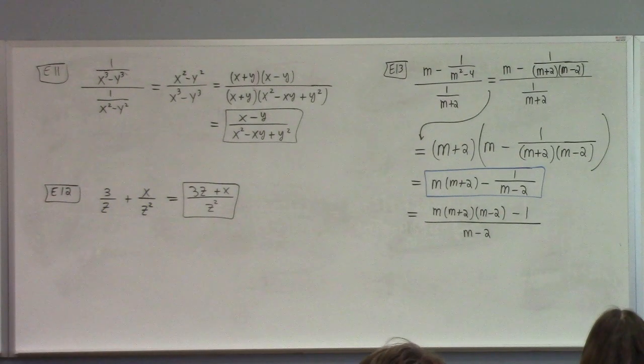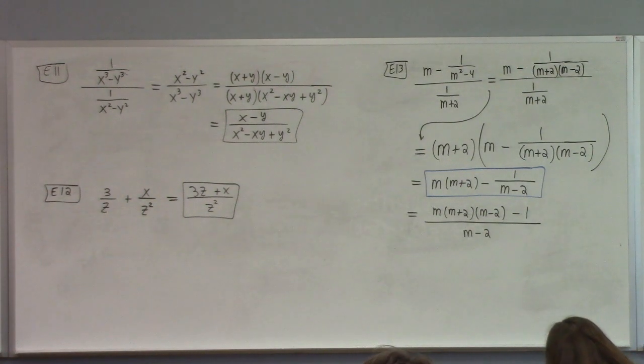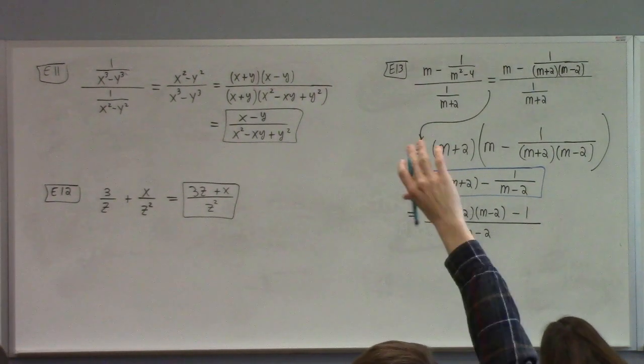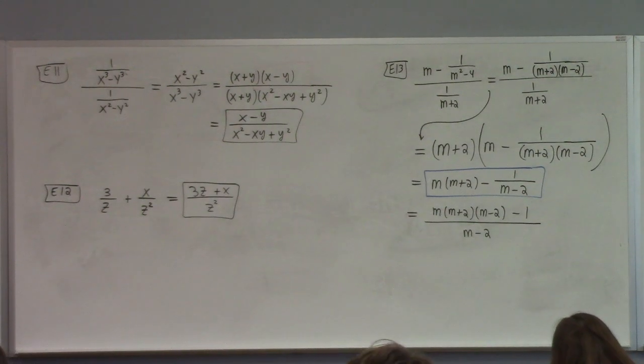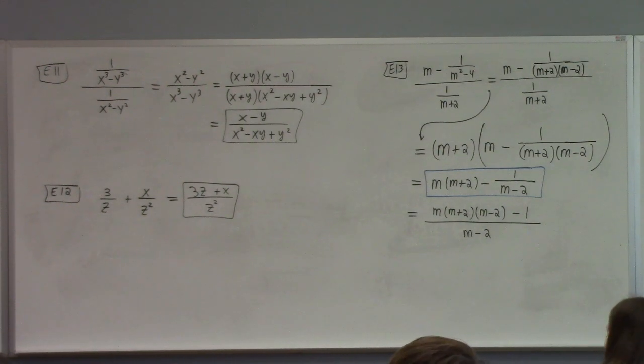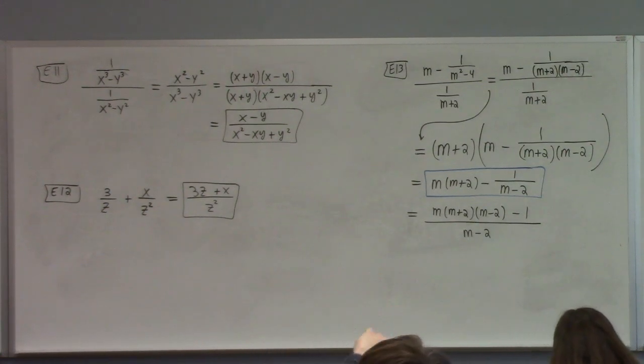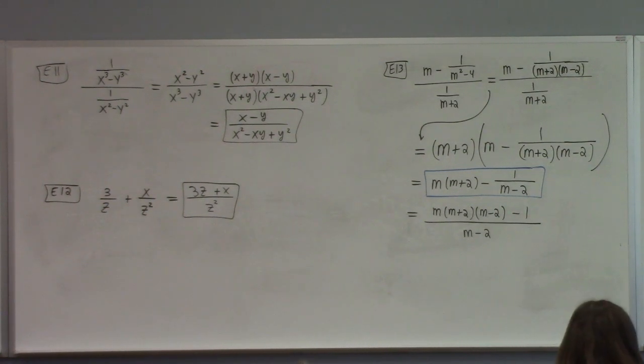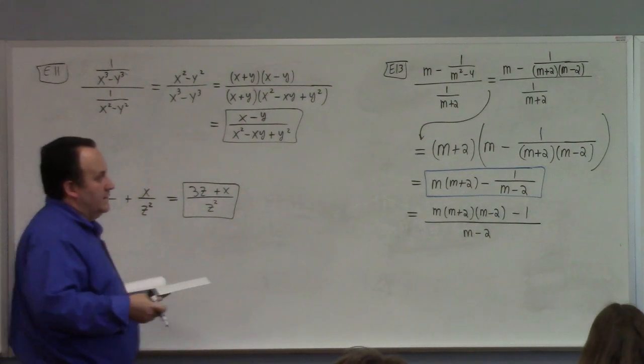But for the purposes of what we're doing next time, making a common fraction would be useful for solving inequalities that are involving this expression. All right. Let's see here. Any questions about anything here before I do another example? Yep. How'd you get from the n plus 2 times n minus 1 over n plus 2 times n minus 2 to the one that you did?